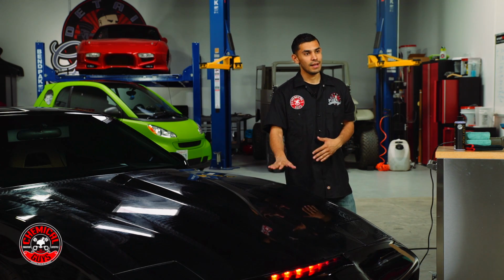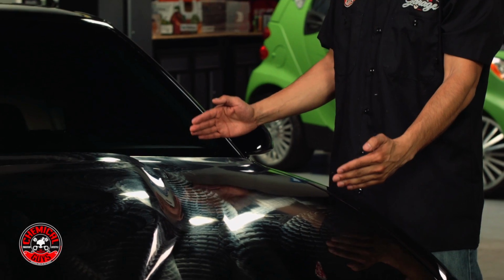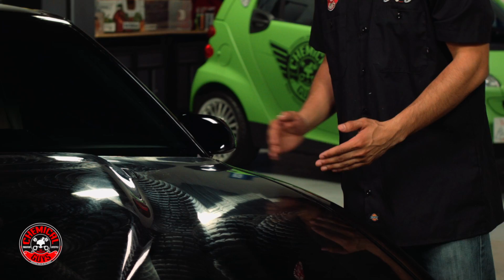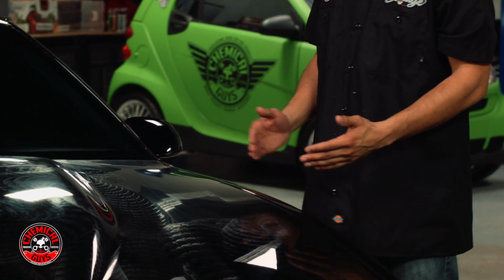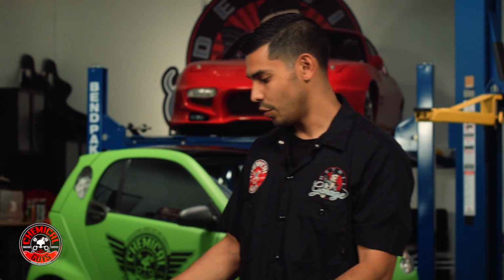My camera guy informed me it took me a little bit over a minute to do the whole hood, which I'm perfectly fine with. I made sure I got the surface nice and evenly covered. And just this section right here took me a little over a minute and 30 seconds to do by hand, which again, is fine. But by doing it with the machine, I was able to do this big, huge panel in a minute. So imagine how long it's going to take me to do the whole car by machine. It's probably going to take me less than 10 minutes, as opposed to doing it by hand, which could take anywhere from 30 minutes and above.